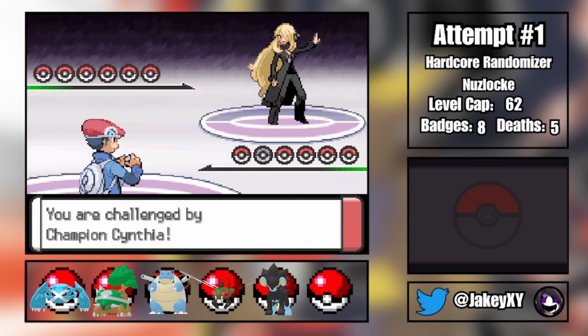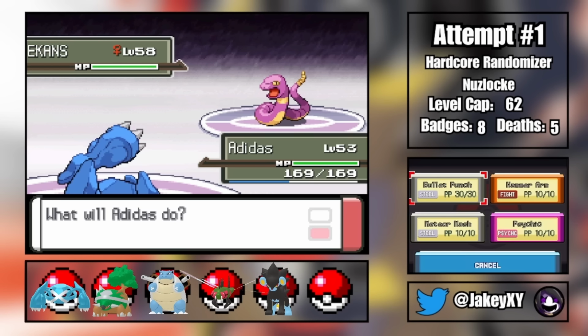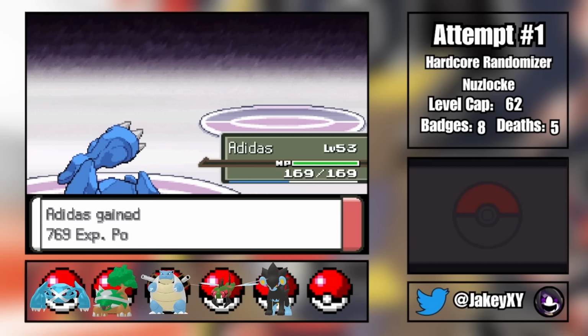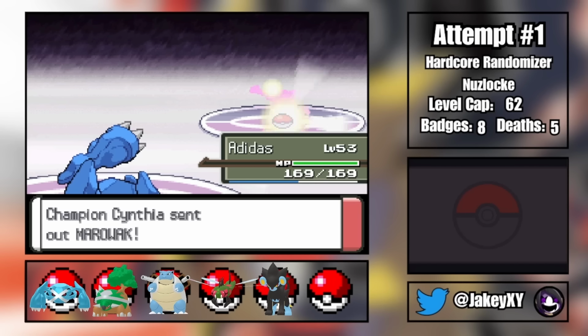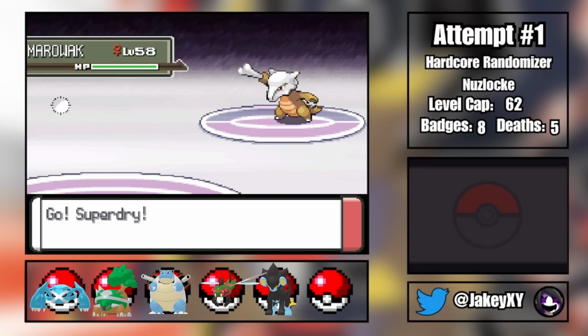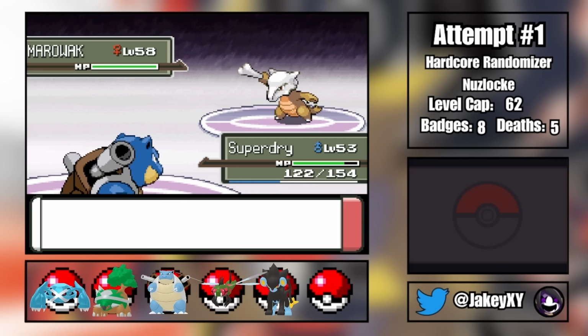The battle begins as Cynthia sends out Ekans, and we send out our starter, Adidas. On the first turn, Adidas outspeeds the Ekans and lands a super effective Psychic, taking it out in just one hit. Cynthia's next Pokemon is Marowak, a ground type Pokemon that would not go down well against Adidas here, so we switch out into Superdry the Blastoise, who is met with a Bone Rush, which hits 3 times.